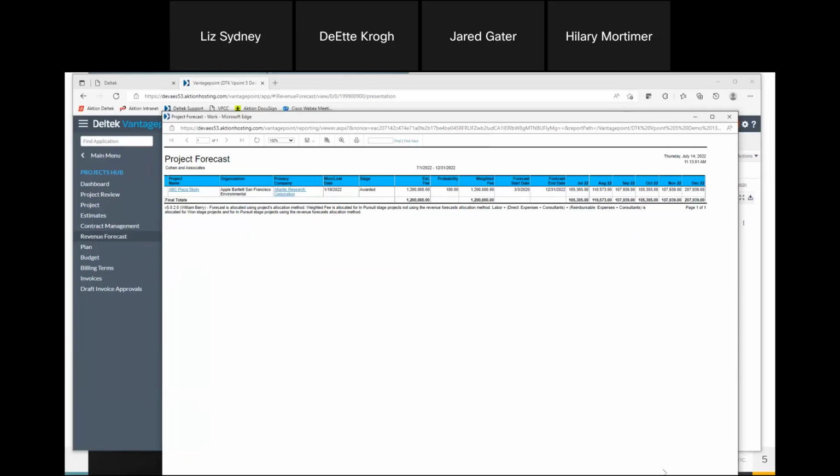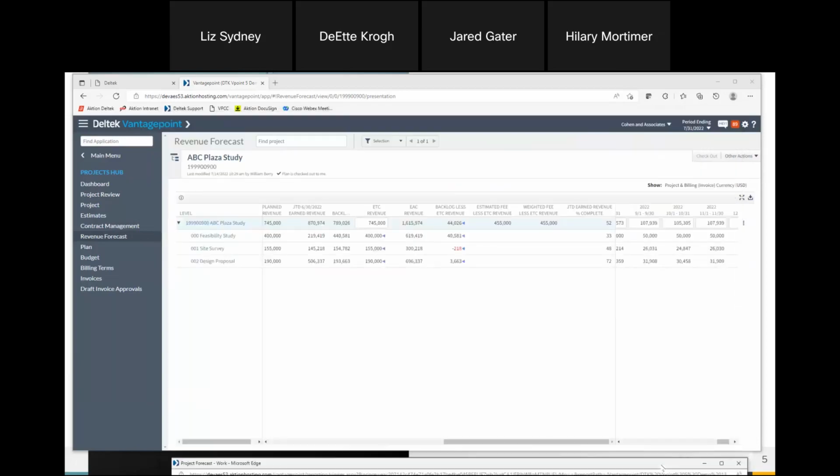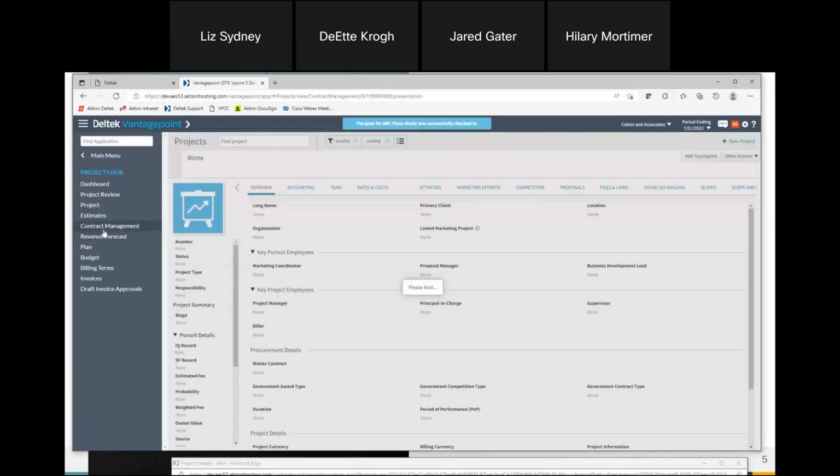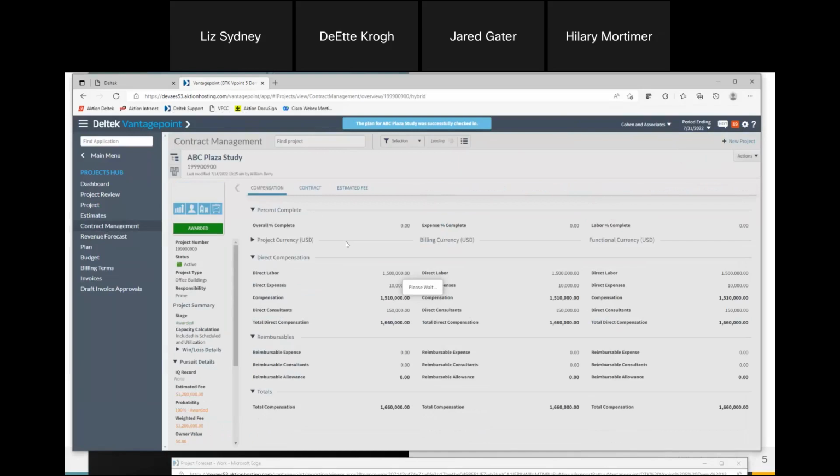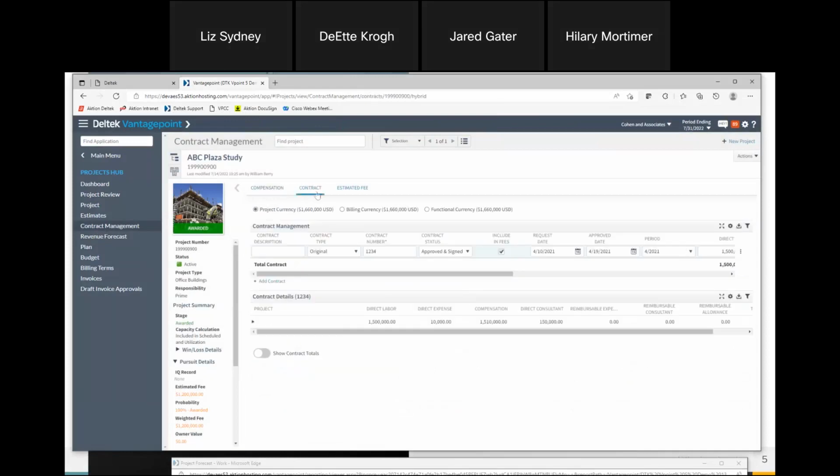Okay, and do I have to use contract management, or can I use compensation? So the compensation is within the contract management. That's a great question. It'll pull the compensation in there. I'm making the assumption that you start in the contract and then it rolls over to the compensation, but it is pulling the compensation.